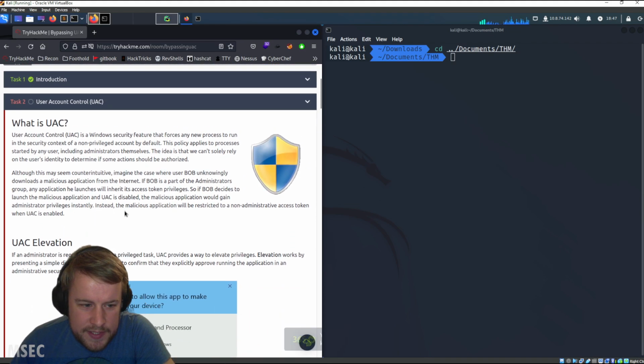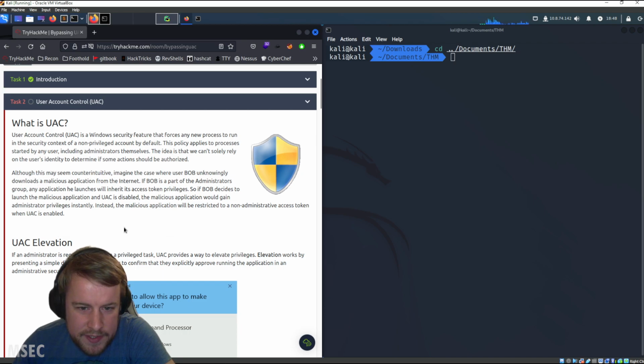Alright, so UAC. The User Account Control is a Windows security feature that forces any new process to run in a security context of a non-privileged account by default. This policy applies to processes started by any user, including the administrators themselves. The idea is that we can't solely rely on the user's identity to determine if some actions could be authorized.